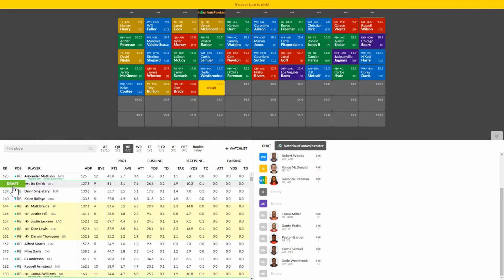Either we lock down the handcuff, so we lock down Atlanta, which is probably what I would do in the real draft, but also, you could be looking for Breida, who's been showing up as a running back who has been all over the field in training camp. He's catching passes, he's running the ball, and he is looking great.